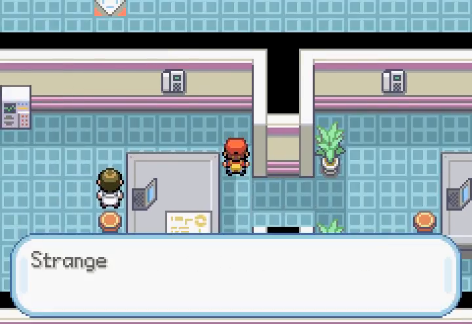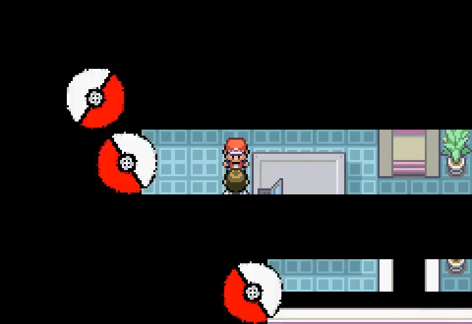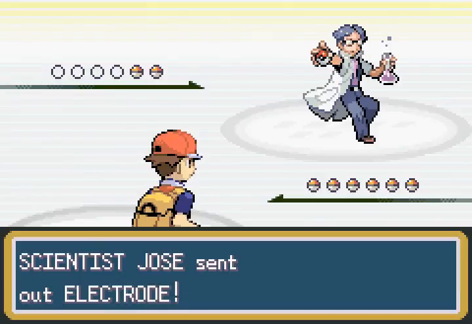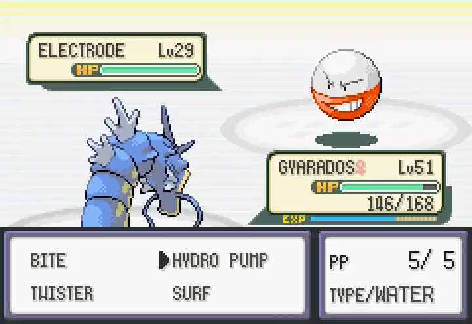And here we get a Hyper Potion. And you're an enemy, right? Yep. So, I don't think it's ever specifically stated in any way. These might be scientists that Team Rocket has brought in. Or, as it sounds in the case of this guy, they might have just decided it's better to go with Team Rocket than with Silph Co.